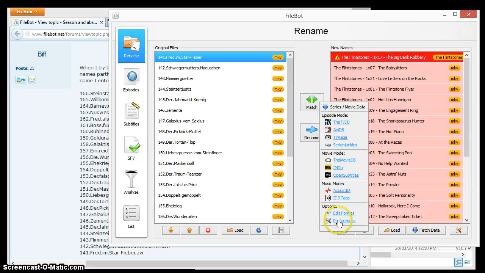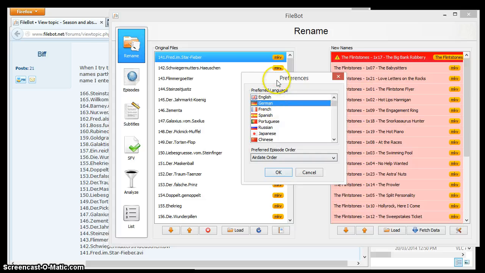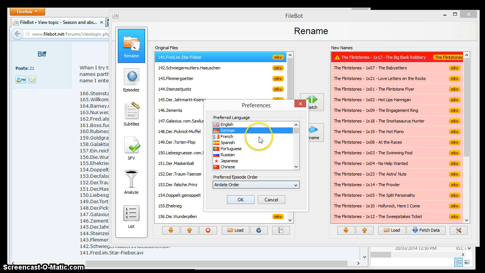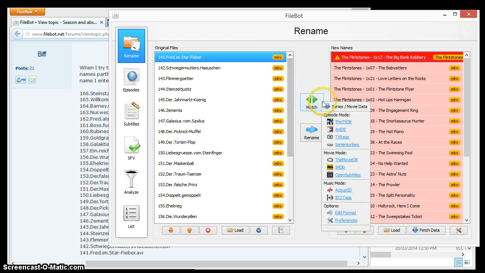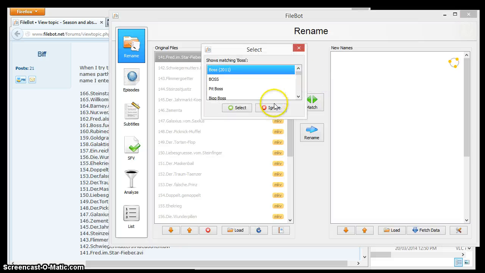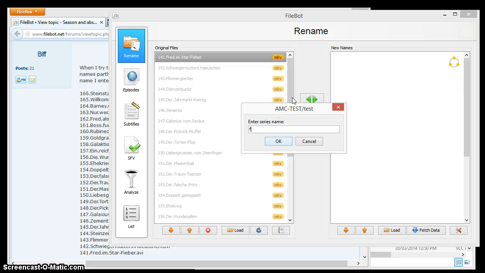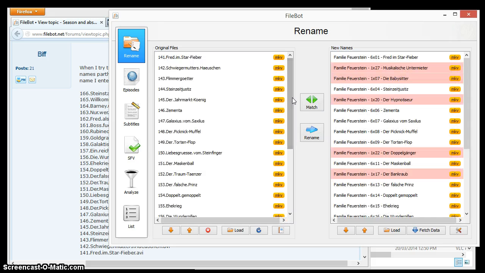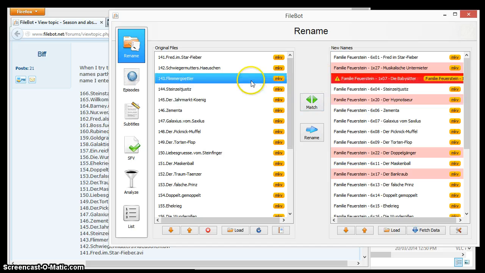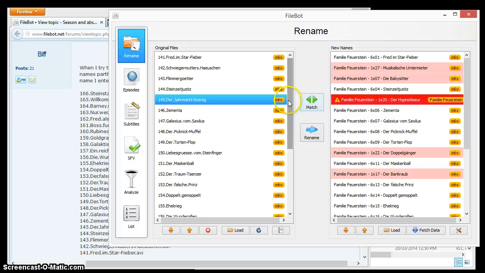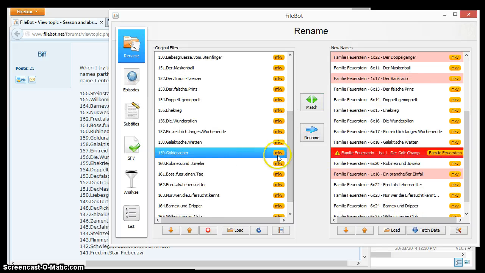So first, the first thing you can always try is just matching the German data, so we use German preferences, and this is absolute ordered data. So let's try the same. So if the data matches your files more closely, it'll match better naturally. A German title for Flintstones. Now this is gonna work better already because the titles match. But I guess for those episodes it's still not perfect. There's probably the German title doesn't quite match what's in the TVDB or whatever.